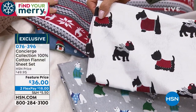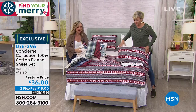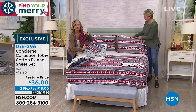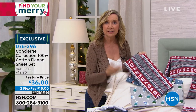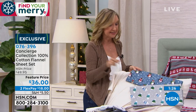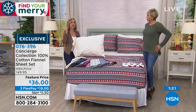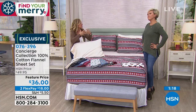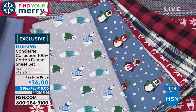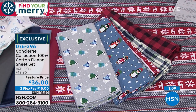What I like about these is you're not breaking the bank. And if you dress your bed appropriately, you don't have to turn the heat up so high — you can really climb into a bed that feels pre-warmed, that's not too hot. Because these are natural, they're going to get softer and better the more you wash them. I have two tips with flannel: definitely have a couple of sets to rotate — it helps them last longer. And when you launder them, skip the fabric softener; it actually increases the longevity of your sheets.